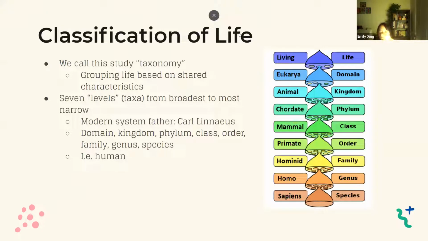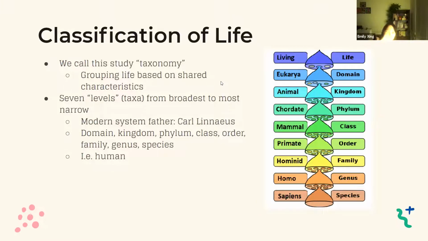Yeah, so I realized that we're probably moving pretty fast, so I decided to take a step back and explain what diversity and biodiversity is. You have probably already heard of these terms, but basically we should look at the classification of life before looking at why they're different and what we actually base it off of. So this is just the bigger picture.